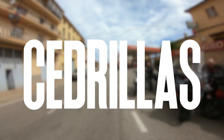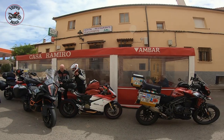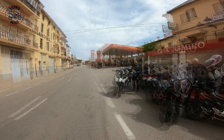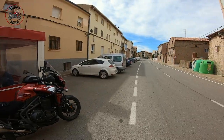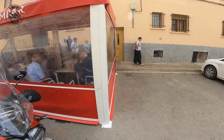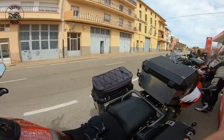Little petrol station and coffee stop here. Lots of flies in there though, but coffee was very good. And Zuki, Chris, Haig, Ashley, they've all turned up to fill up with juice as well, so we seem to be accumulating a few people along this route now. We'll catch up with you in a few miles' time.